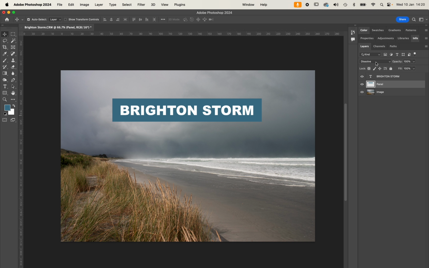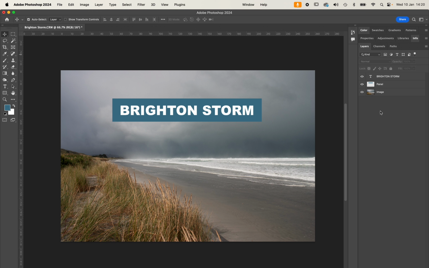At the top of the layers palette we've got these icons. Now this is a way of filtering out layers that we don't want to work on. Now we've only got 3 here, so it's not many layers, but if we had lots of layers with different text on, we could just look at the text by hitting the text icon, and we just see layers with text on them. So that's a simple way, click again to return, a simple way of just working on layers that we need to work on.